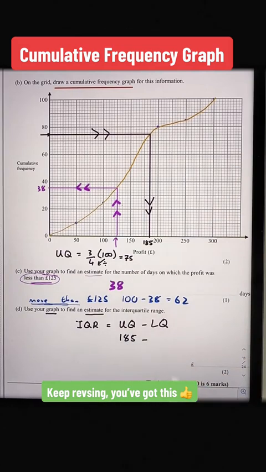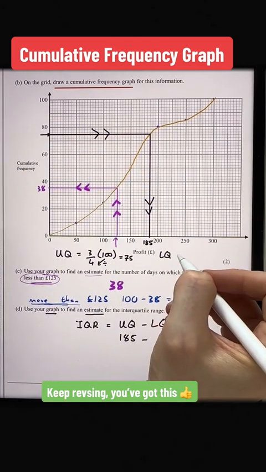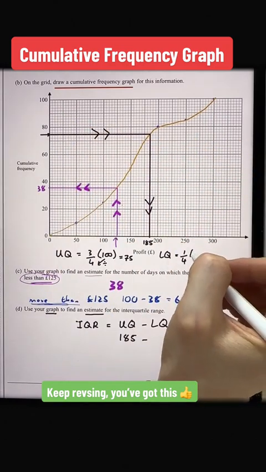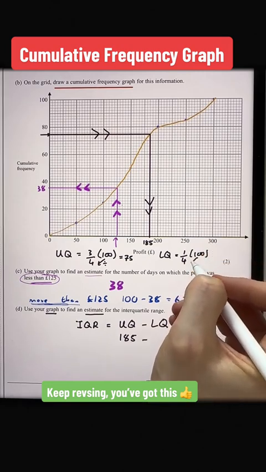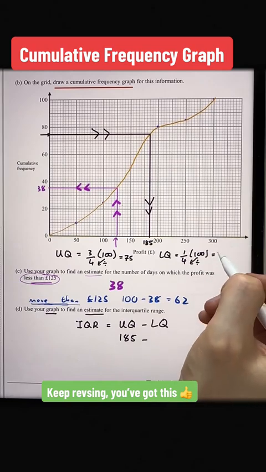I now subtract my lower quartile. My lower quartile is a quarter of my way through my data sample. In this case, it's going to be a quarter of my number of days. We know there's 100 days, so a quarter of 100. When calculating a fraction amount, divide by bottom, times by top. 100 divided by 4 gives us 25, and 25 times 1 gives us 25.